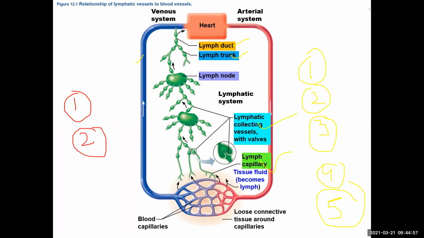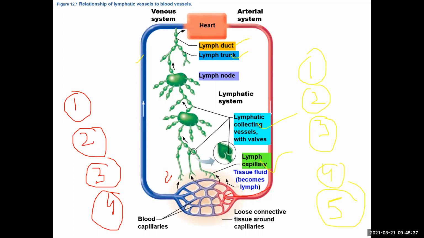Very good. Are they pumped by something? Do they have any pulse? No pulse, no pumping action. What about pressure, high or low? Low pressure again. And they are not fed by arteries. If you see here, the blood vessels are fed by arteries, but here the lymphatic capillaries are not fed by arteries at all. They start as blind-ended vessels, right? So that was the difference between lymphatic capillaries and blood capillaries.